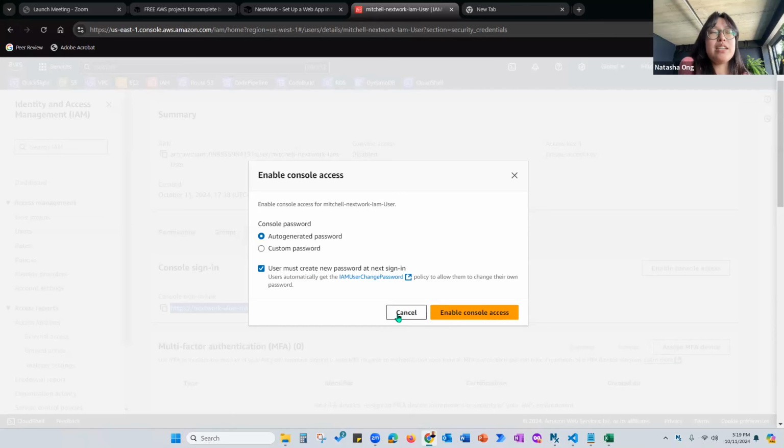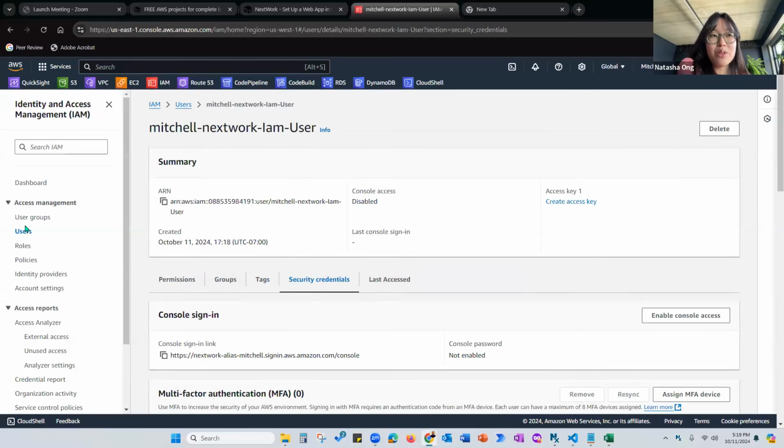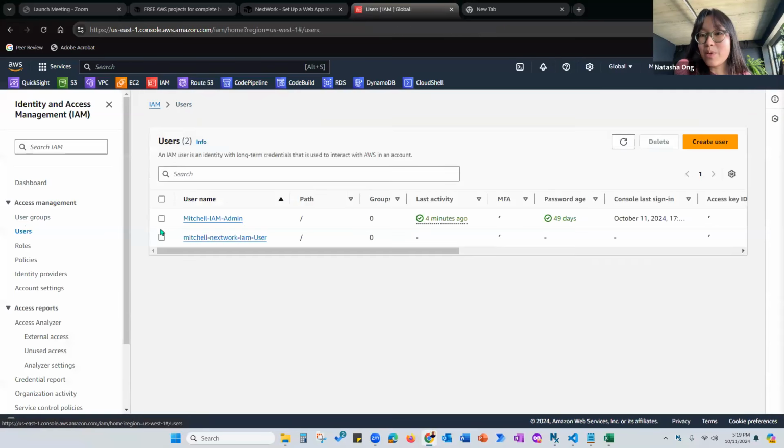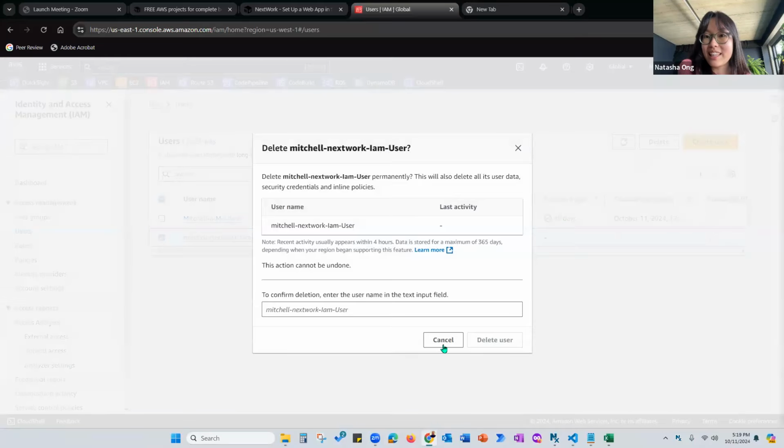Now, we don't really need to do that checkbox for ourselves because we're doing this IAM user for ourselves, but it's also very helpful. Let's say I create an IAM user for someone else. And I'm like, oh, I'm going to create an IAM user for Radin to use my account. That's when you usually check that box, so you can set up your own password after you log in for the first time.